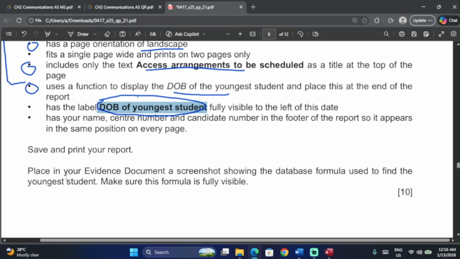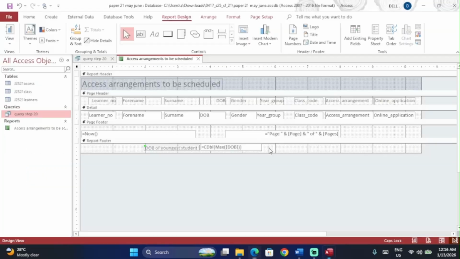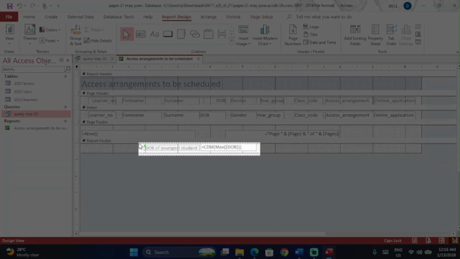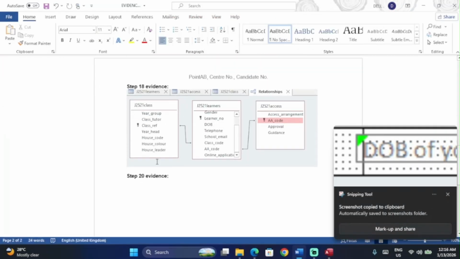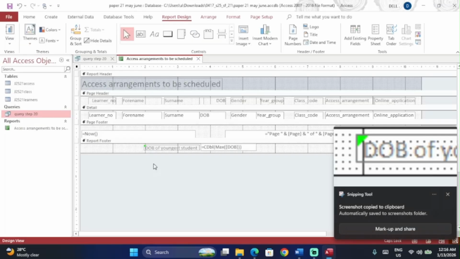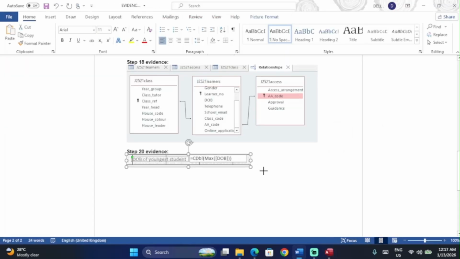Yes, it says here, so you can do that step first. Make sure this formula is fully visible, so it's not showing like this. Just extend it like this. Take a formula screenshot, come here. This is step 20. Paste it here, make it a bit bigger.